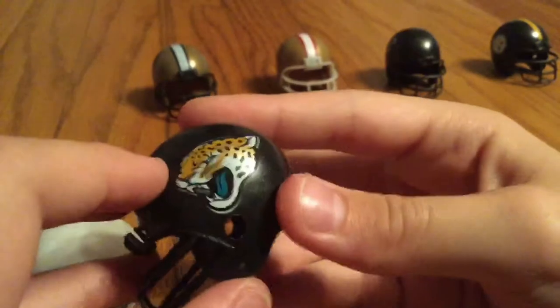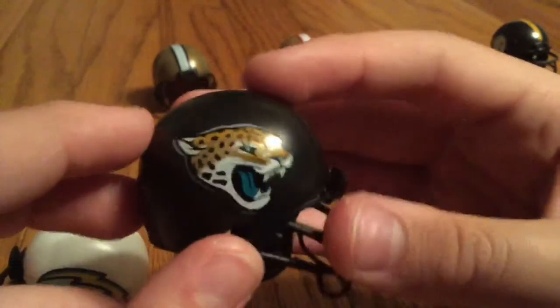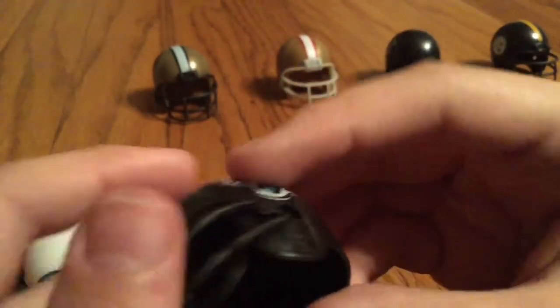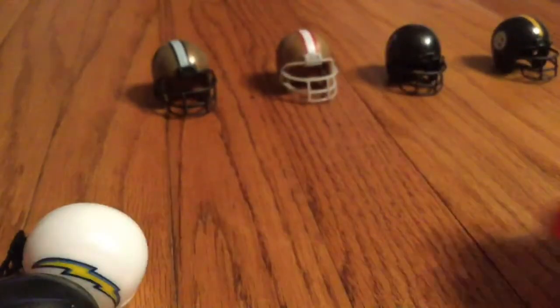All right. I'm going to take two this time. We have the Jaguars. These are pretty cool. He's like, rawr. I'm just looking for any mistakes. I think this one's actually pretty solid. I like this one. Okay. This one's actually pretty good. I'm proud of that one.